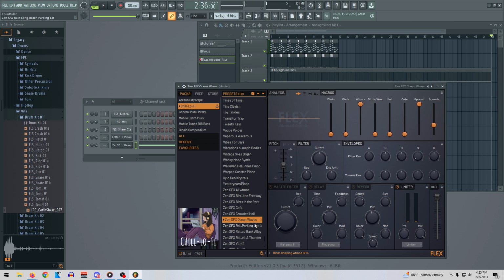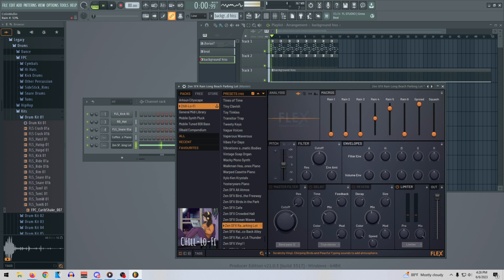This is like a 5 second loop, yeah, but we're gonna make it more interesting than that. You start with the basics and then you start pushing out from there. Right now I'm just trying to figure out what kind of thing in the back is gonna be the sound. What does this do? Rain 5? I don't like Rain 5.